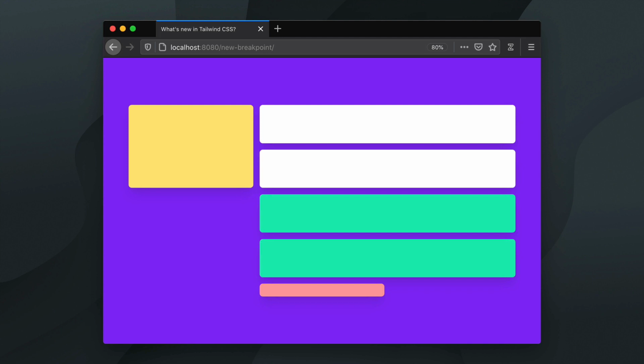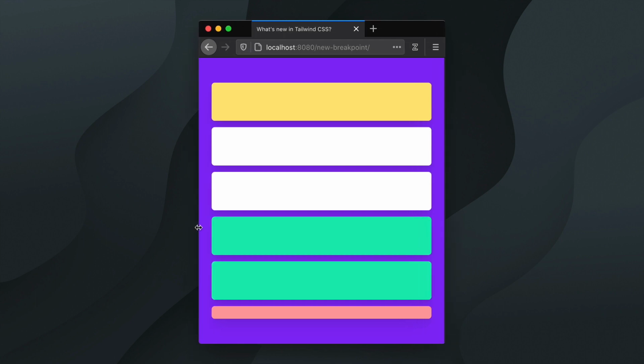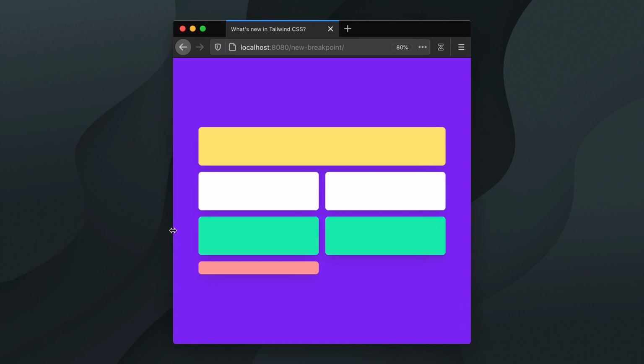Let's take this responsive layout mockup as an example. It's using CSS grid utilities. You can imagine that the yellow box is a navigation, the white boxes the main content, like a blog post, the blue ones some aside content, like related articles, and the red bar some social media share links. We'll start from small, where everything is stacked up in one column, and as we expand the viewport, we'll watch the content rearrange. Here's the small breakpoint.